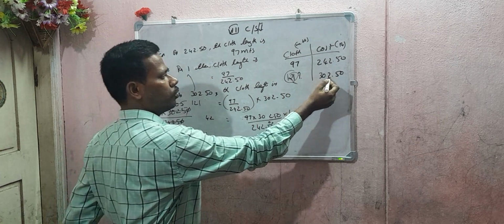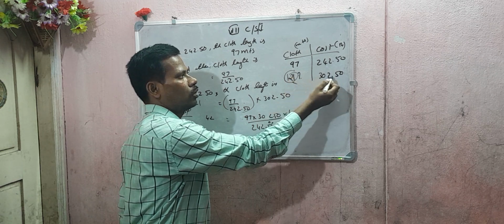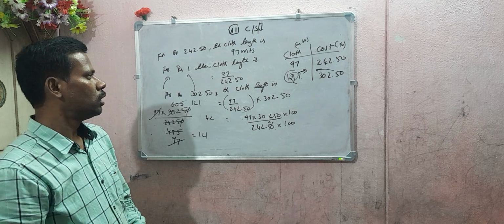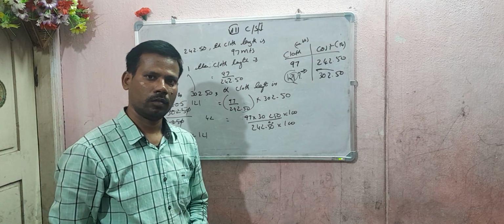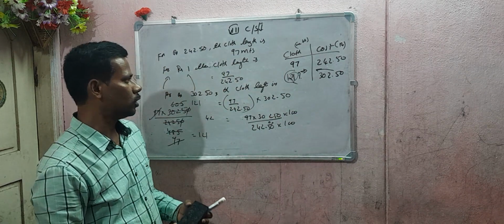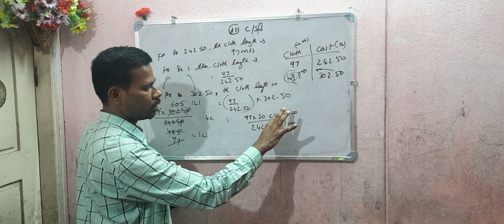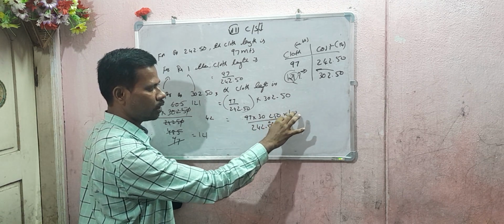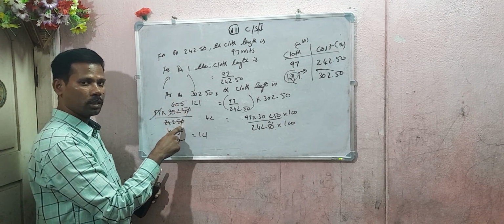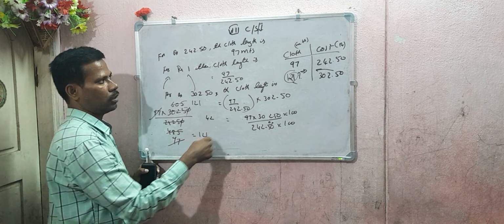So for 302.50, see here, now we got the answer. Is the cloth length more or less? More. You have more cost, so you are purchasing more length of cloth. So that's it, students. Did you understand clearly this one concept here? Decimal fractions came. Don't panic when decimal fractions are there. Just see how many digits are after the point, multiply and cancel. Since 5 is there, you can take the 5 table. I applied the divisibility rule of 5. I got the answer 121.